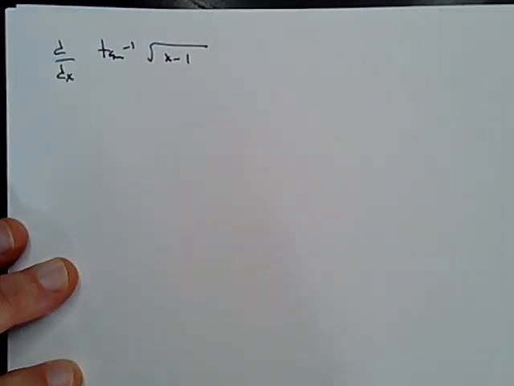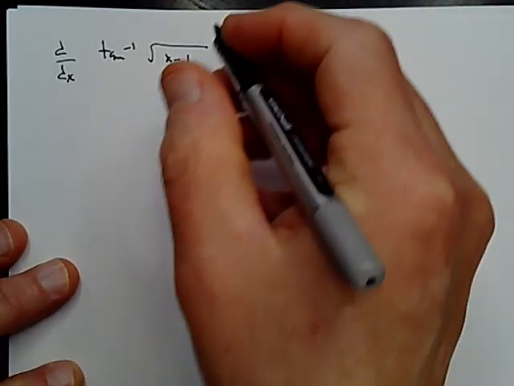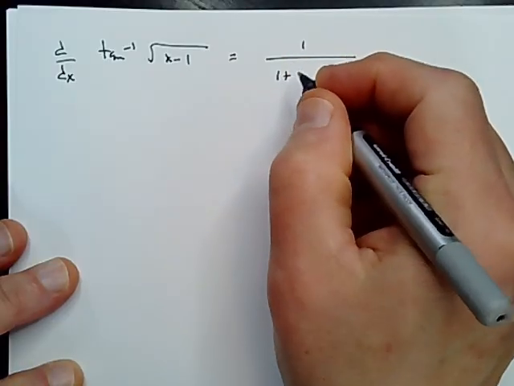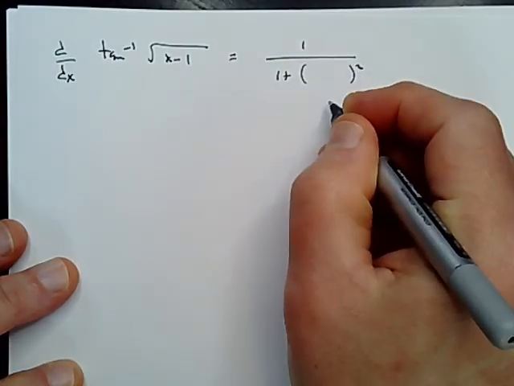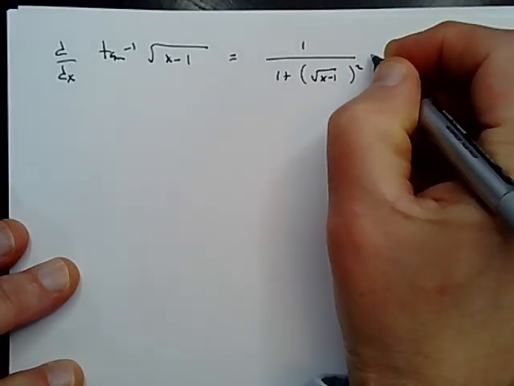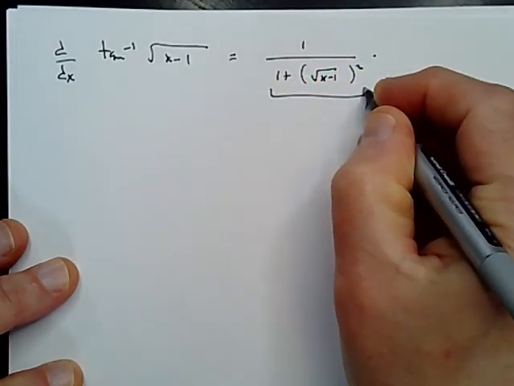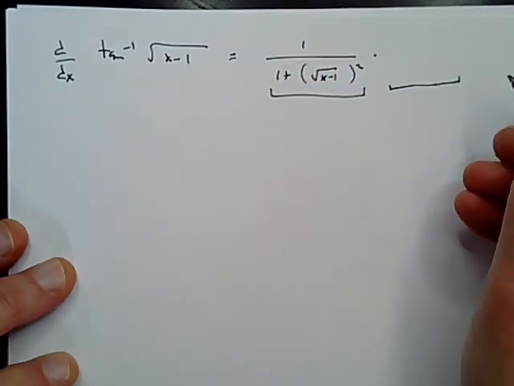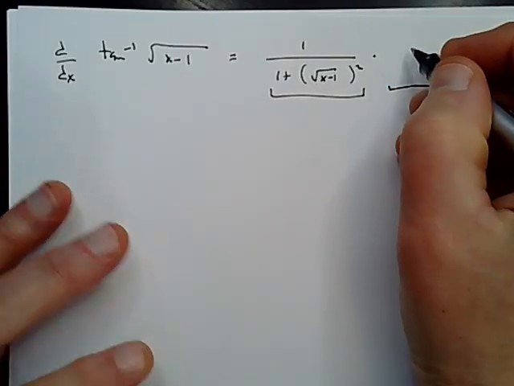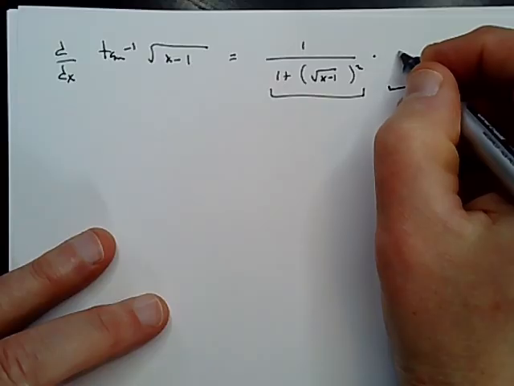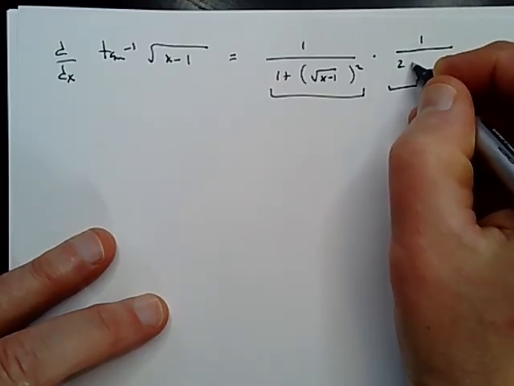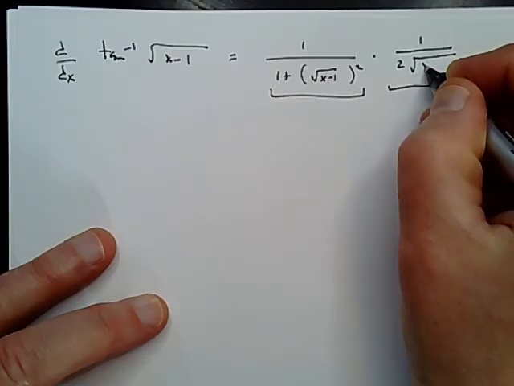So this is one of these deep chain rules. A person has to remember the derivative of arctan. It's 1 over 1 plus the thing squared. The thing happens to be the square root of x minus 1. Then, working with the chain rule, we take the derivative of a 1/2 power. The derivative of a 1/2 power is 1/2 times the thing to the minus 1/2 power. We've seen so many of them that I think a person can reasonably expect to remember.